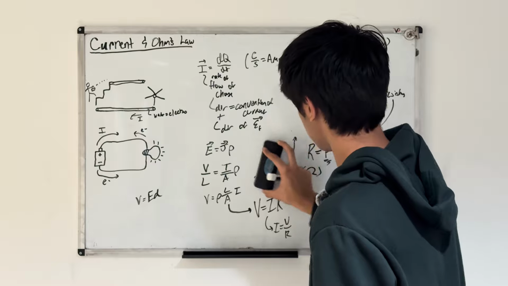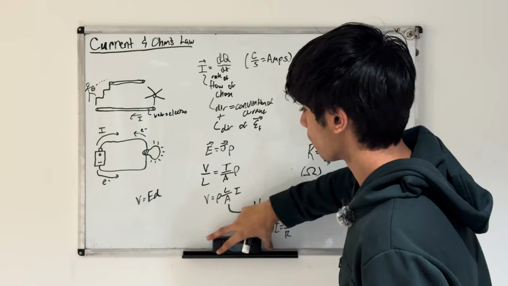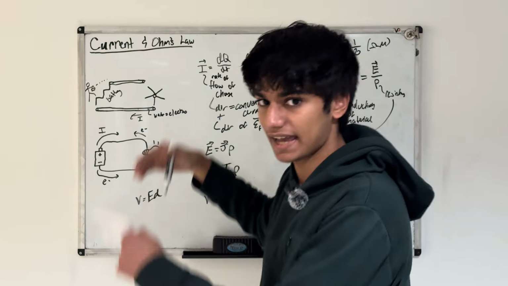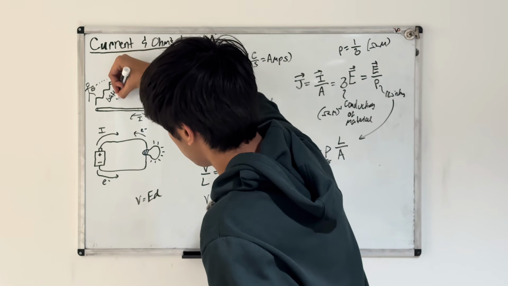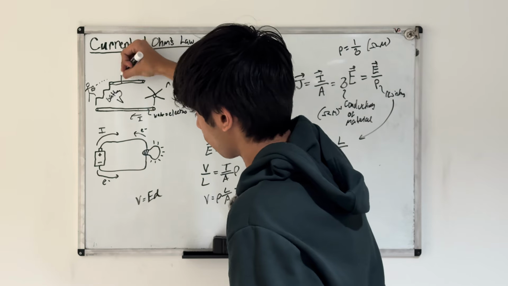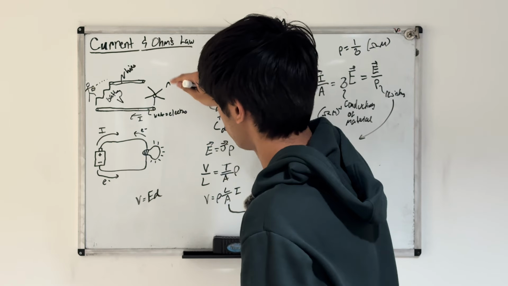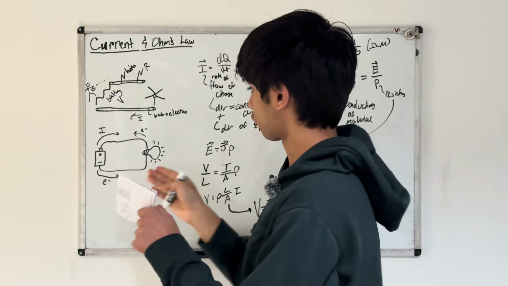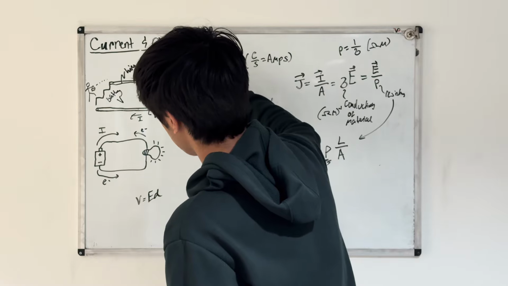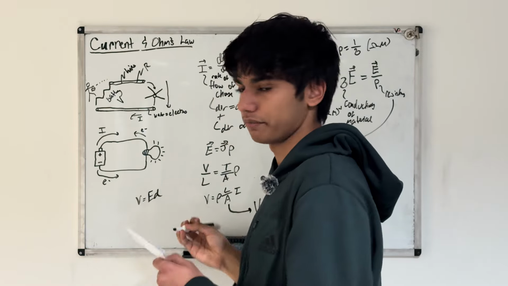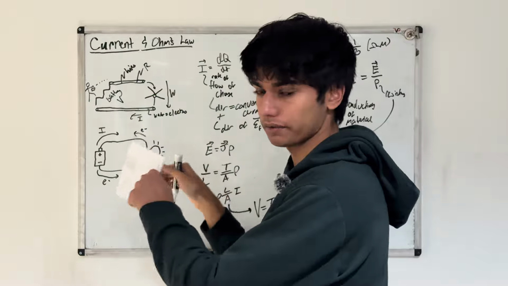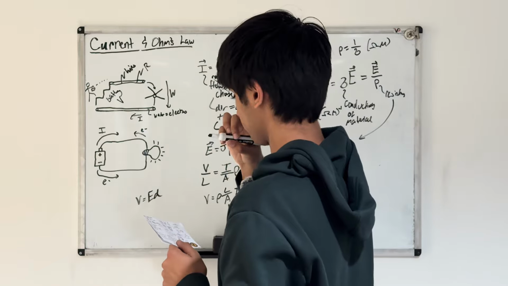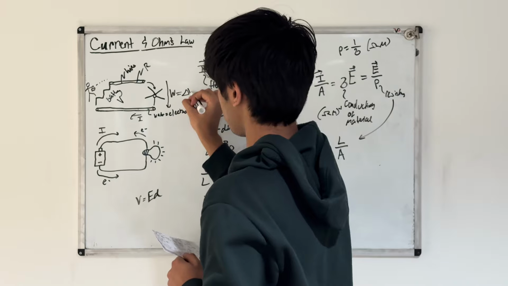If I look back to my example here with the water bucket, this is going to be our battery. Our battery provides a voltage, because it's providing height, it's providing potential. These are our wires, which carry our charge, and then we have the I going through. There's also going to be some resistance, probably in the wires through friction. And then this water drop, when it goes through here, this is our work. Because it's at a potential and goes down to a lower potential, it does work or provides energy. And this work is equal to our change in potential.